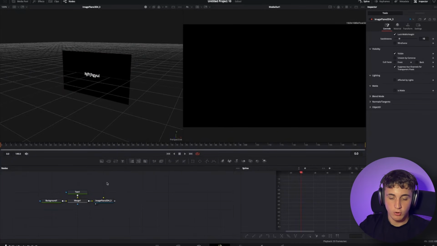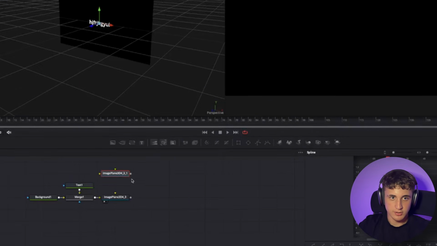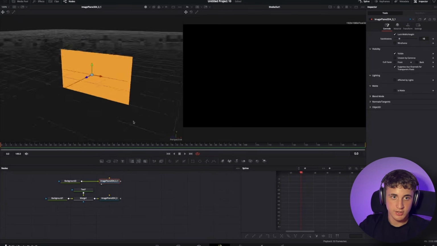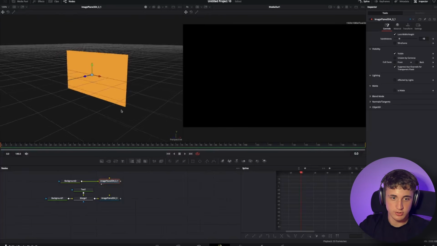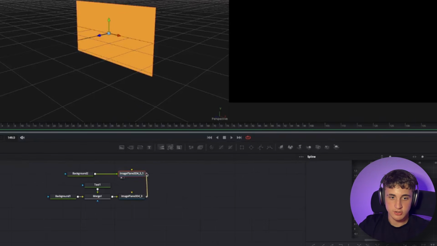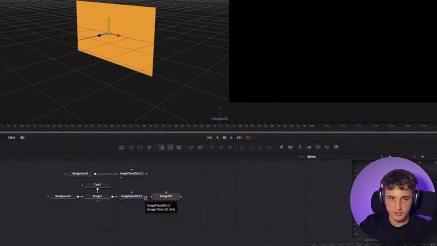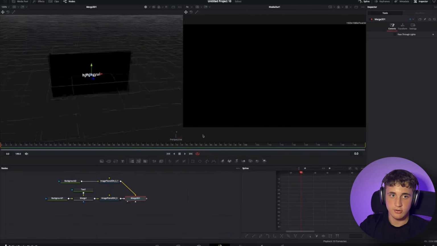Now you can also add another image plane. You can merge them together. Let's say you had something else. Let me just make it red and orange. Connect it in the green one and there you have it, your new image plane. We're just switching between the two by clicking one. But to merge them together, you just do this and it will create another Merge 3D. Or you can just create the Merge 3D like this by pressing Shift and Space. Now you just connect them in whichever way you'd like and there you go, they're now together.